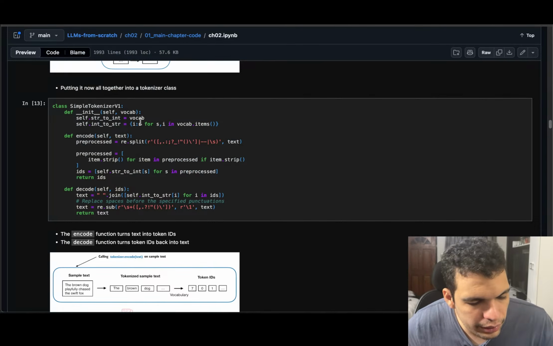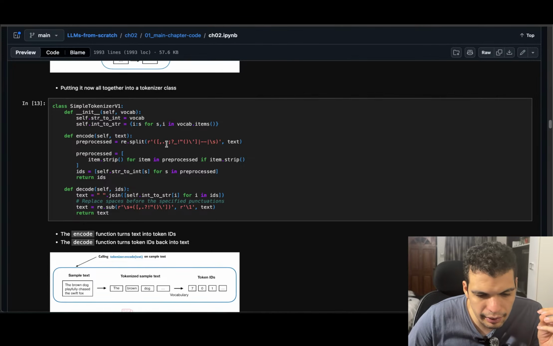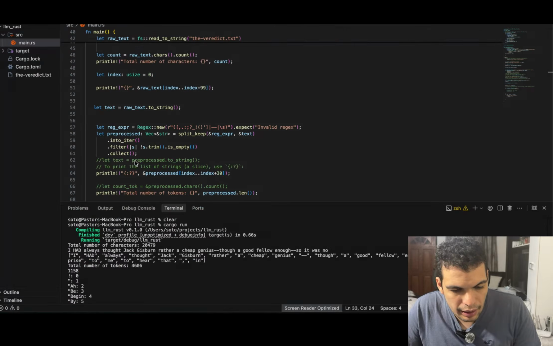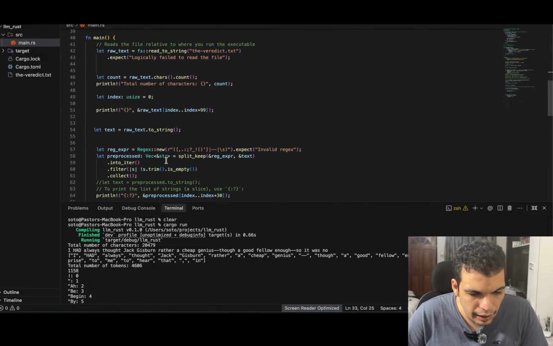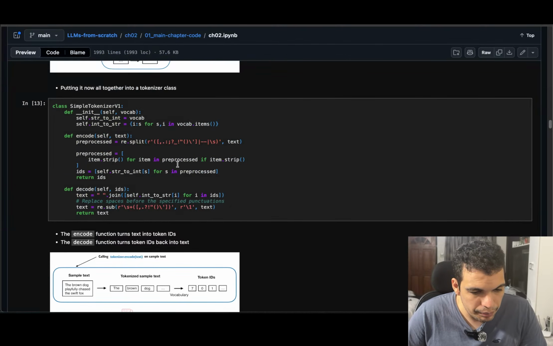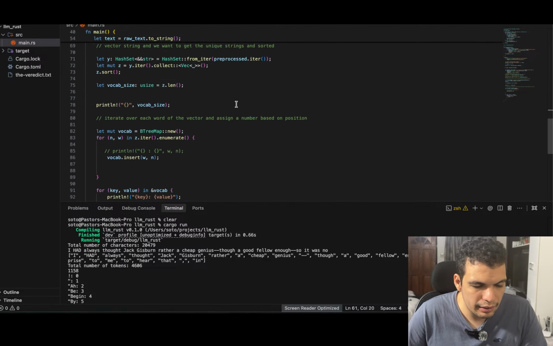Okay, so that's what I'm doing here. I'm doing the encoding, self.text, then I use the regular expression to create the process without symbols. Then I process and strip out the white space, and I have a list of strings. That's my goal here, to have a list of strings, and that's exactly what we have at the preprocess stage. But now I want to have only the IDs.